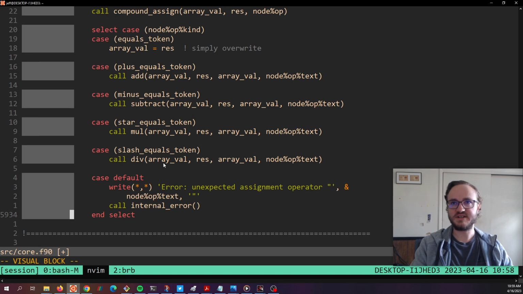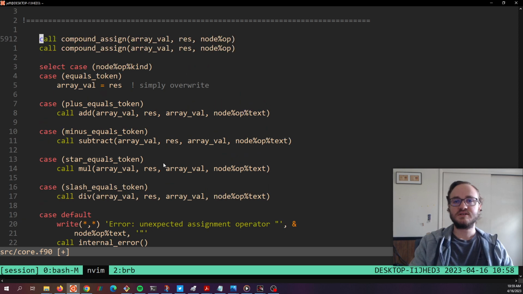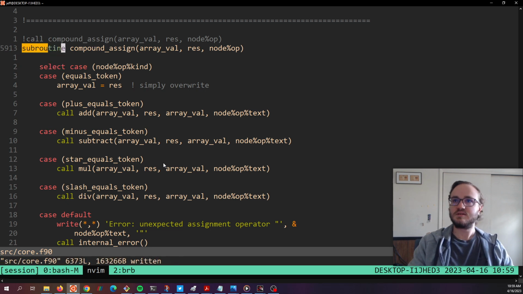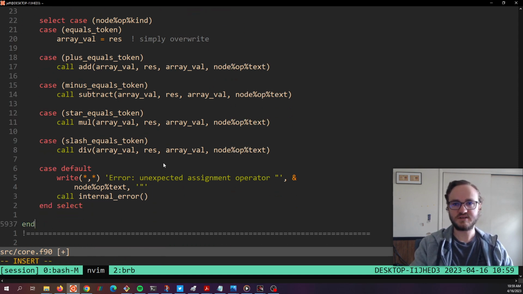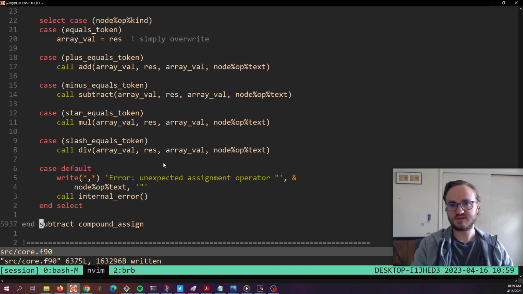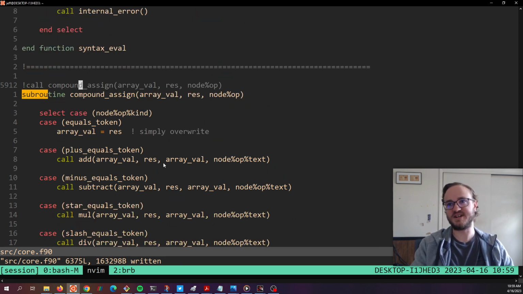Fix the indentation. End it. It's not subtract, it's subroutine. Tab completion gets me like that sometimes. I don't type enough characters and then I tab complete to the wrong thing.